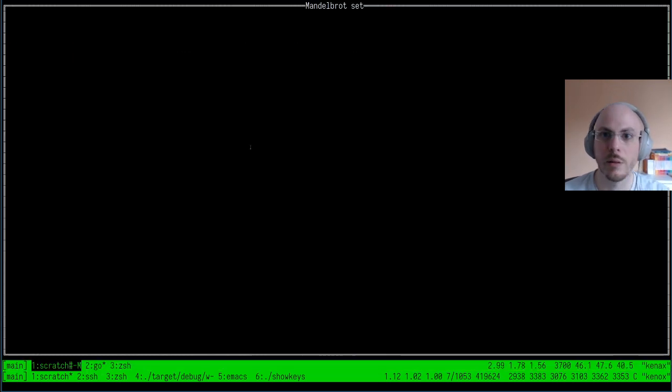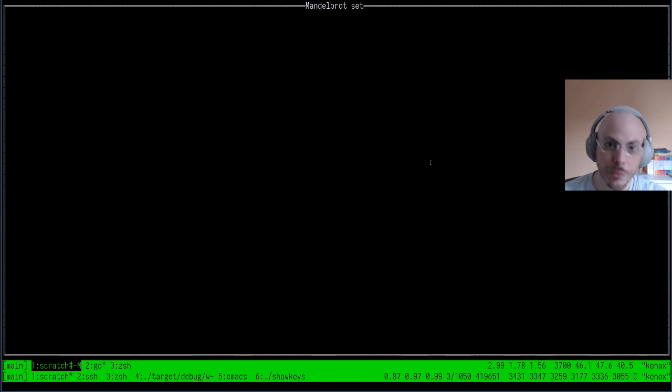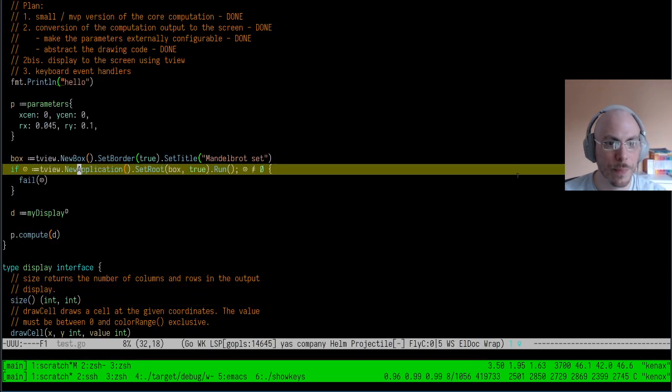All right. So this framework has given us a box. It doesn't do anything. That's because we did not connect our computation function to it.